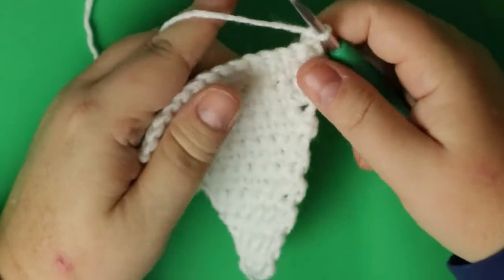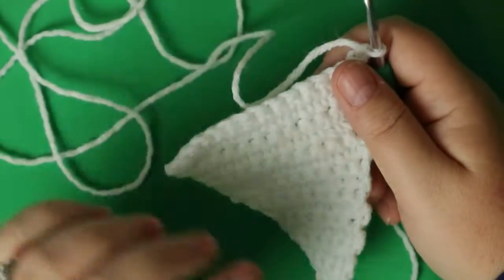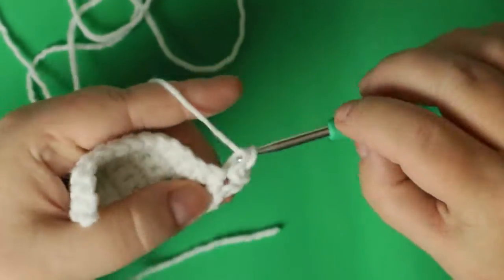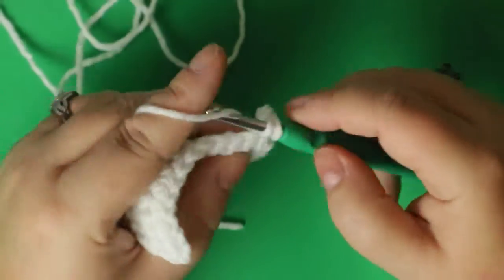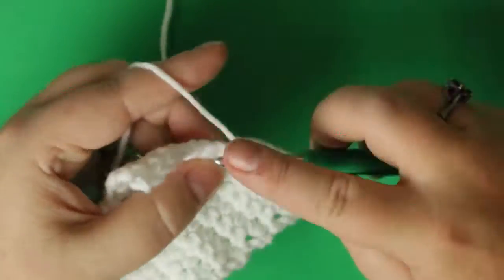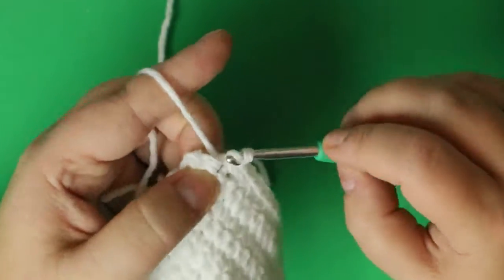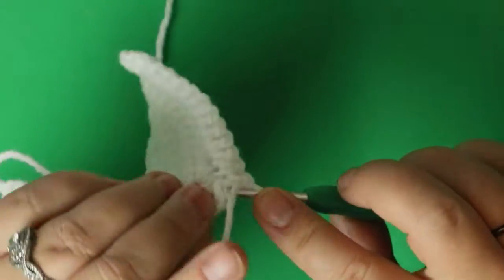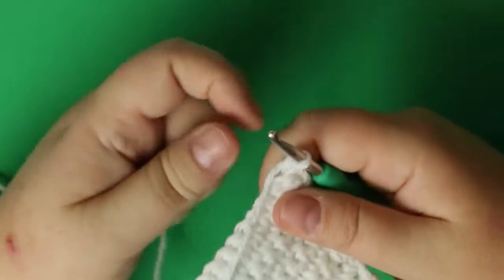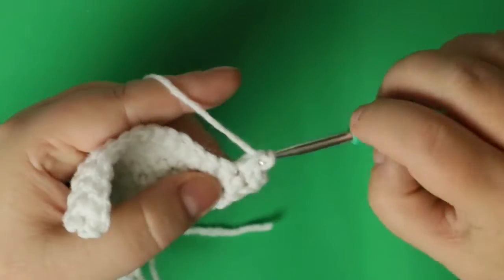So let's move on. The 4mm hook people, you're just hook people now, you can measure this row coming up. Our next increase gives us 16 stitches. So 2 single crochets in your first stitch, 12 single crochets across, 2 in your last. Last turning over stitches can be difficult, so you're going to do 16 stitches, and then we can measure for 4mm hook people.